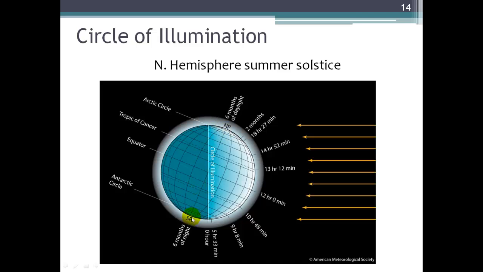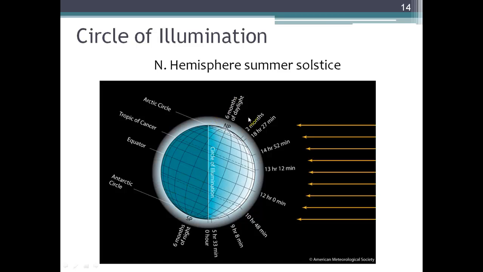Similarly, in the Southern Hemisphere, the Antarctic Circle, which is at 66.6 degrees south latitude, defines locations for which there will be 24 hours of darkness on this day, which is the Northern Hemisphere summer solstice. So you can see the circle of illumination touches those places, casting the Arctic Circle in daylight and the Antarctic Circle in night light.